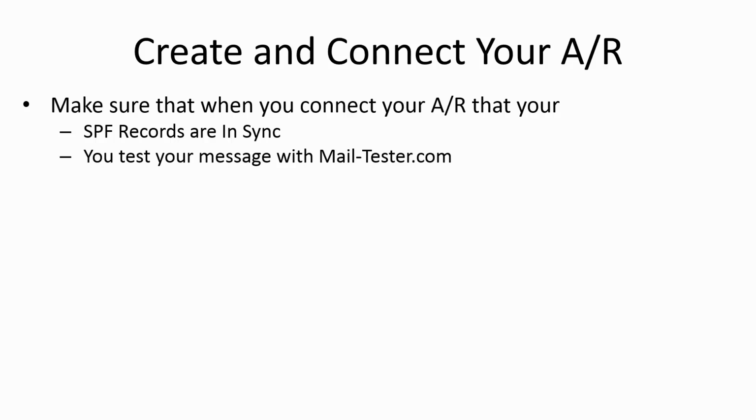MailTester will generally tell you if you have a big problem, in particular with your SPF records and your DKIM. And you don't even have to know what those things mean. I know that sounds like terminology, but if you have a problem, MailTester will show you that you have a problem. And typically, if you have a big problem, it's going to be in those two areas. What you're going to do is take that report from MailTester and go right to your host with it, and they can help you figure out exactly what you need to do in order to fix it. So again, test your message before you send it out to your subscriber list using mailtester.com.